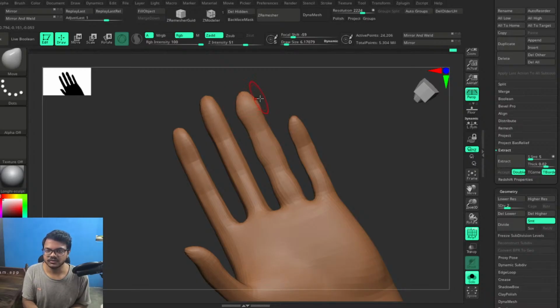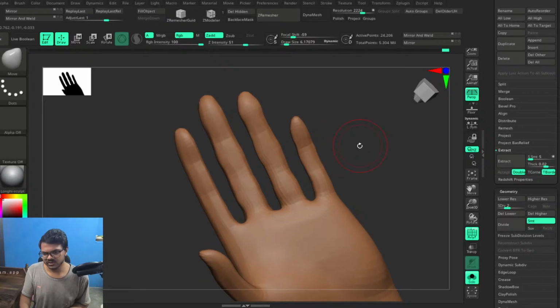That seems like a very wide finger to me. These look jagged. Like, whose finger is this?